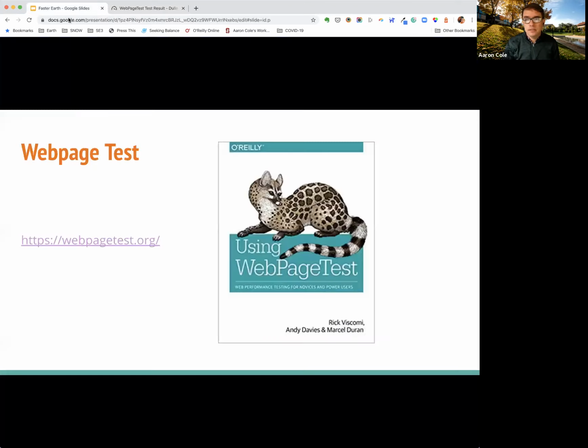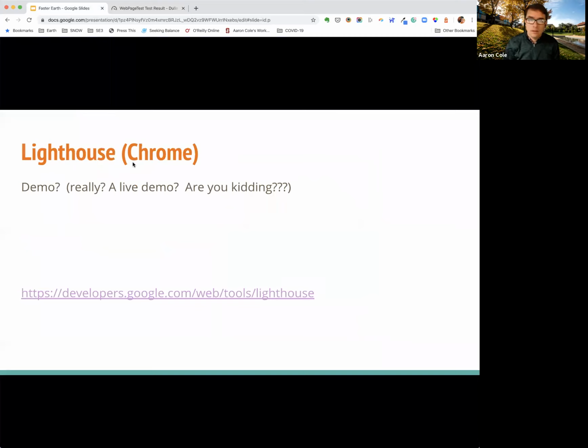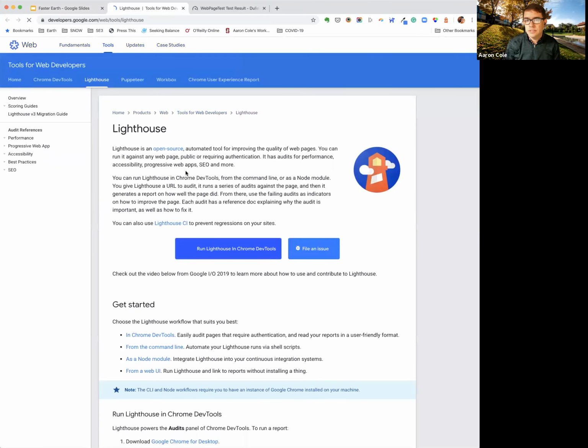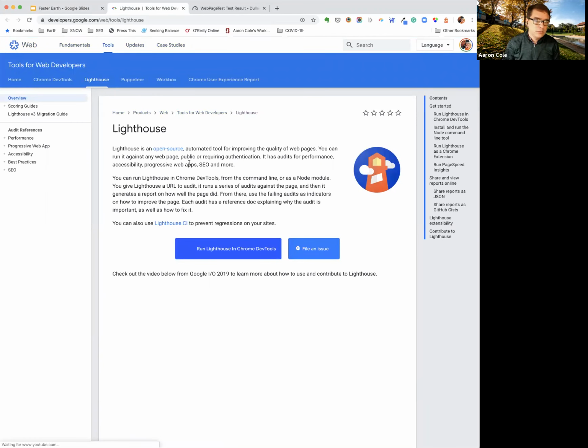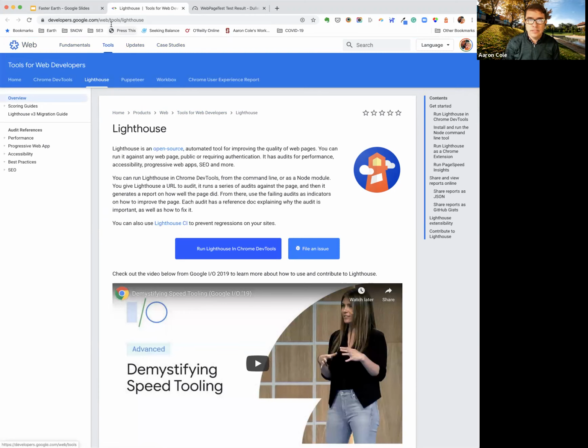Okay, let's go back. So another tool that I have found super useful, it's called Lighthouse. It's built by the Google developers that make the Chrome dev tools. So it only works in Chrome, but here I'll load it. Actually, Jennifer, if you want to maybe add this link to the chat, or I can do that. Hold on.